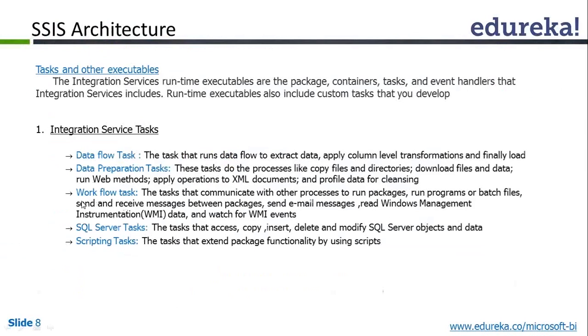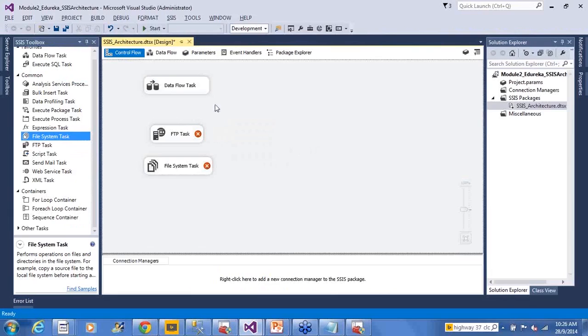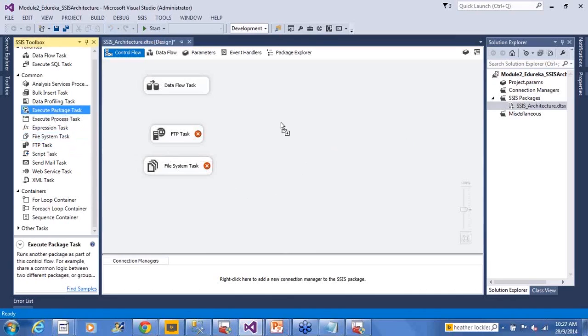So we have a few concepts like workflow tasks. As I told you, this is the first group of section, this is the second group. The third group is the workflow task, right? Workflow task is something used if you're calling one SSIS package from another SSIS package. If you are from a programming background, you already know that you can call another web method from one web method, or you can call another class from one class, or you can call another code block from one code block. In the same way, SSIS also has that concept. You can call an SSIS package from another SSIS package, and that package can be called from some other package. There is a process to do that, and to call an SSIS package from another SSIS package, we use a task called the execute package task.